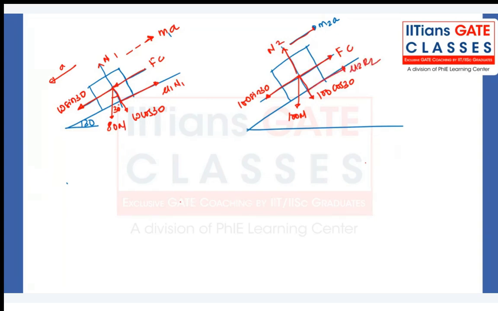Acceleration of the body is still again in the same direction. Mu2 N2, let's call it N2. Okay, I hope the free body diagram is clear to you. If the free body diagram is clear, then there is nothing else in this problem. Very simple. From the first figure, you can calculate the equation of equilibrium along the horizontal plane.